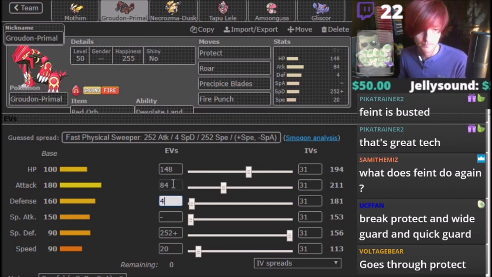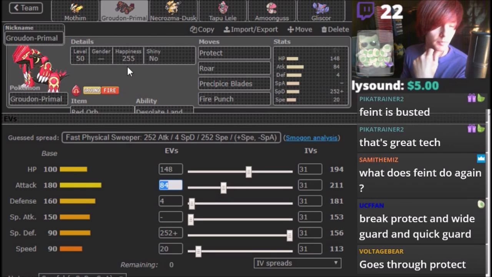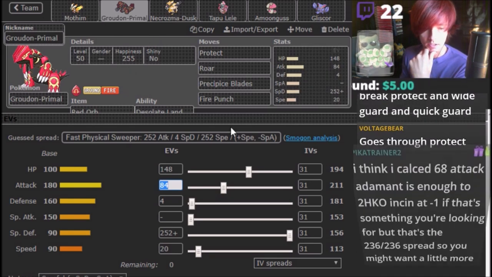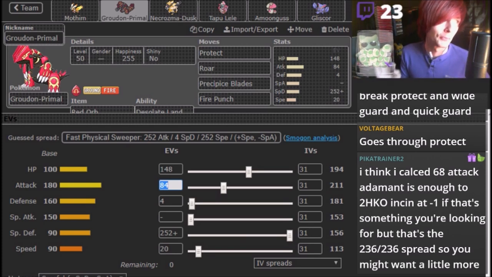We're gonna do that for now. I know I need a little bit of attack, because if you have over 60 and you go through, if you get intimidated, you actually get a big boost. We're gonna sit on that for now. I think I called 60 to attack Adamus with a 2-KO Incineroar at minus 1. Yeah, he's right on top. I know if you're at minus 1, you get a really good value calc off of having over 60. That's why I'm putting a little bit more.